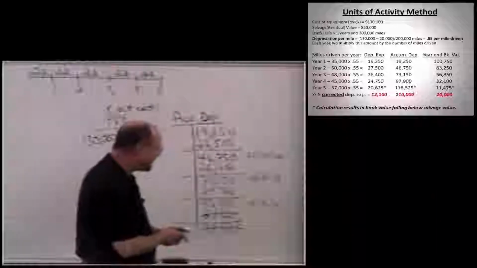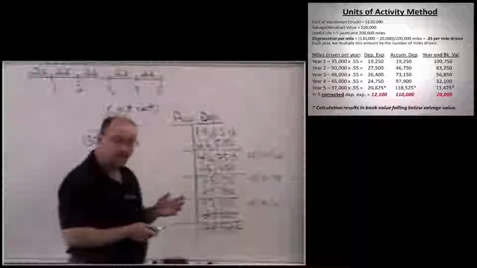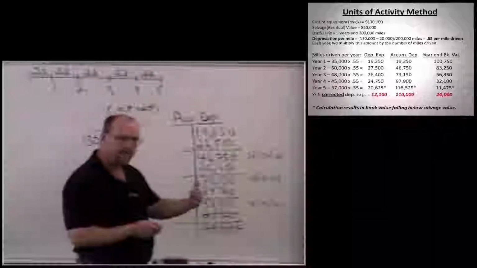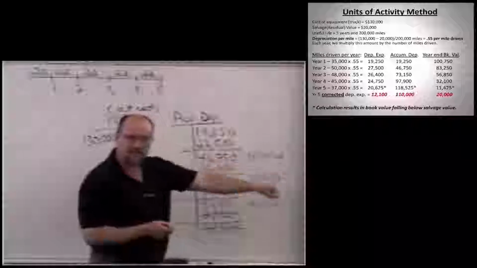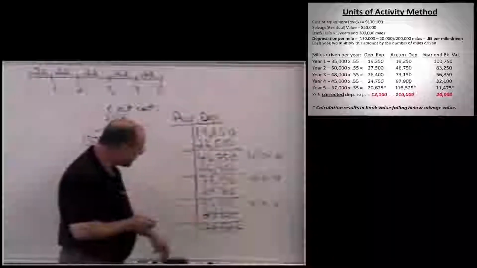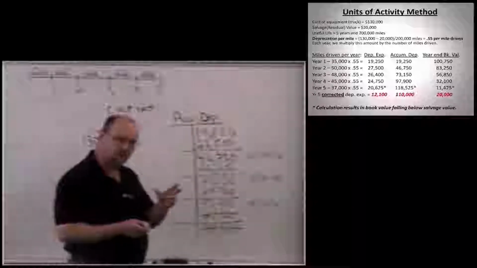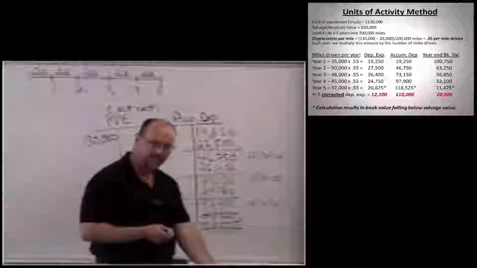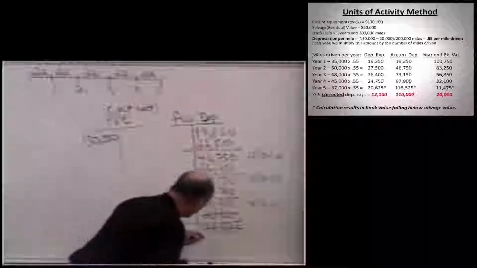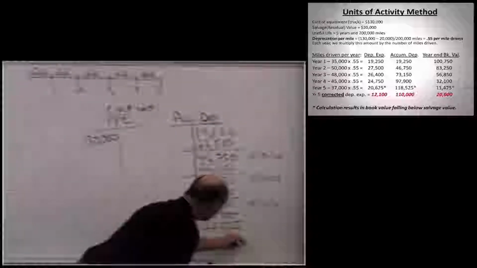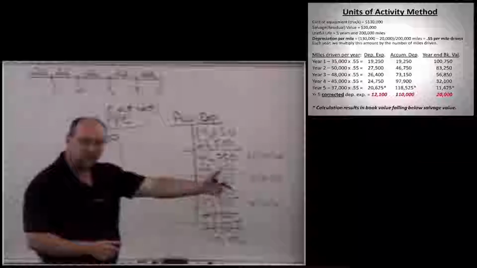Instead, I have to look at my accumulated depreciation account, and this is just something you have to think about. I just have to remember that later in the asset's life, I may not be able to use the full calculated amount. If my accumulated depreciation is $97,900, and I know that my salvage is 20 and I can't depreciate book value below 20, then the amount of depreciation I can take is the number that's going to make my accumulated depreciation equal $110,000. Because 130 cost minus 110, book value 20 equals salvage.